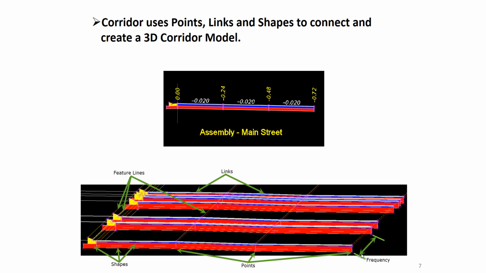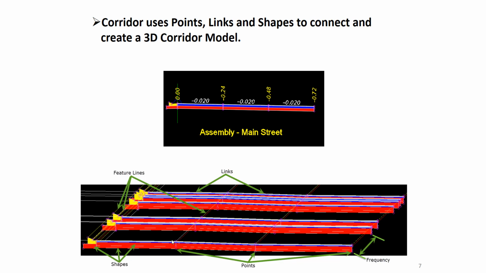So it could be every 10 feet, every 5 feet. It all depends on how detailed you want your corridor to be. So between each frequency, feature lines are generated.